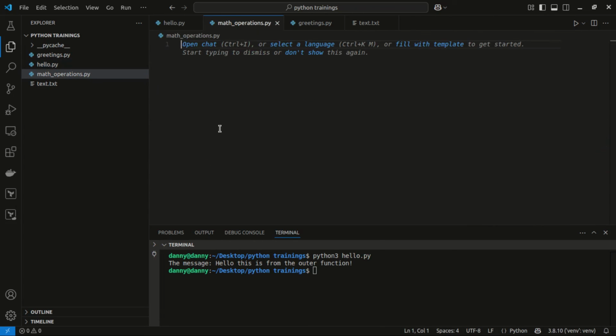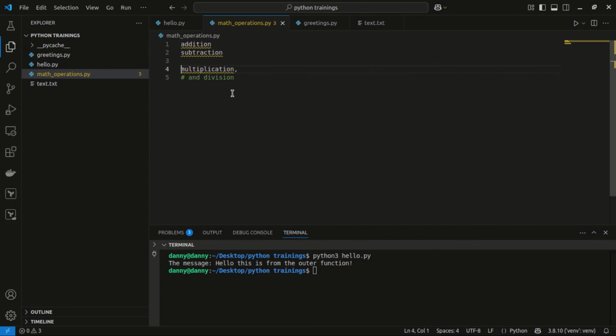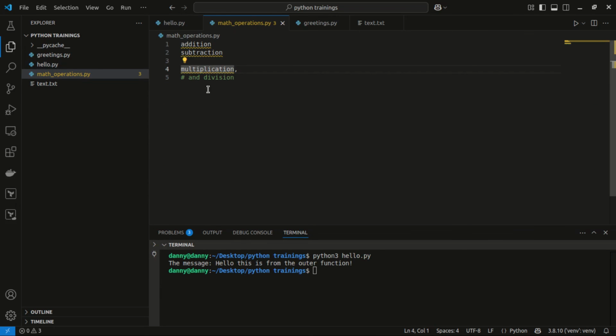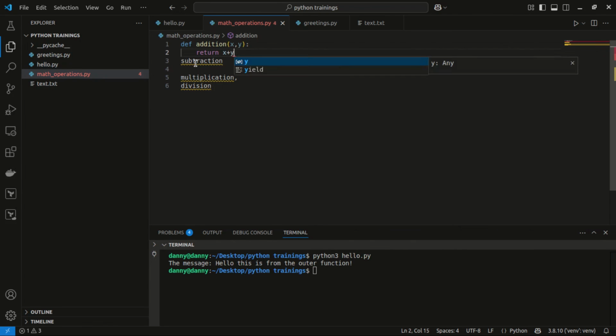So in here, we are supposed to have some three functions. Did I leave out any function? We have four. Okay, and division. So we are supposed to create functions for these mathematical operations. All right. So I'll start with addition and I'll write def addition. So addition will take in, say, x and y. These are two numbers that we want to add, and we will return x plus y.